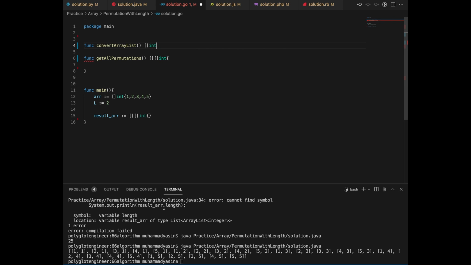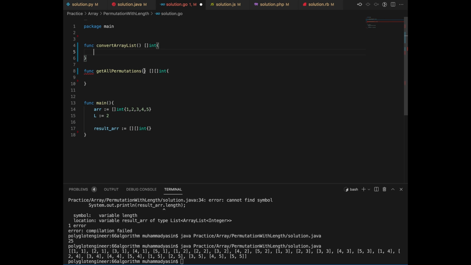I'm going to say this one C, and in here the result array is going to be get all permutations of the array and the L1, but I want to include the result array, so here, 3 of them. The reason why, I will tell you later.